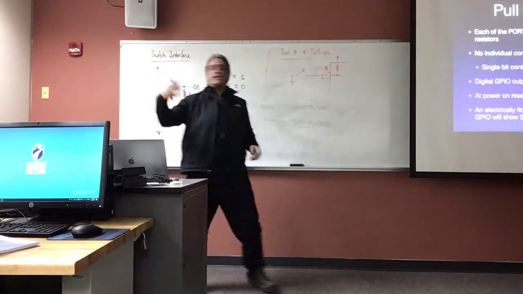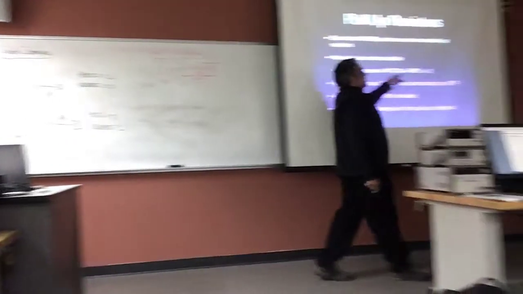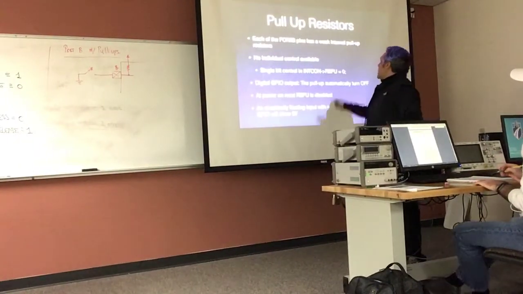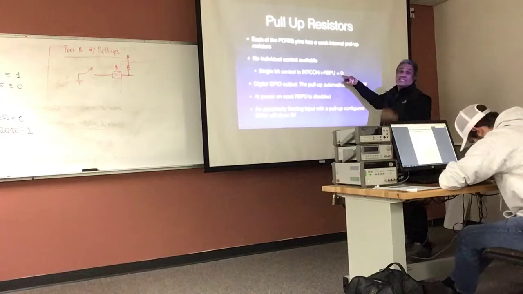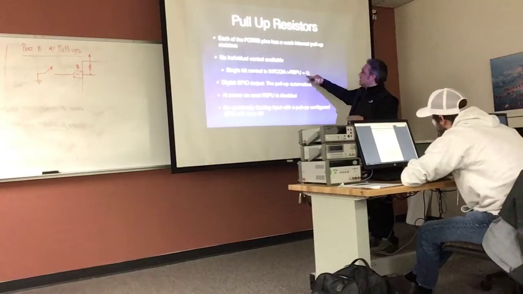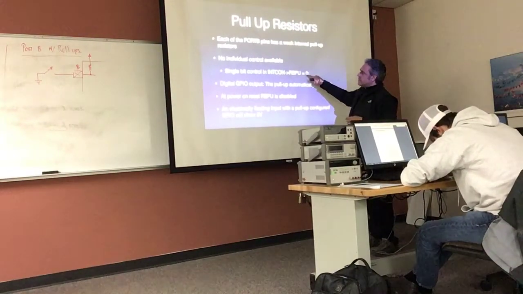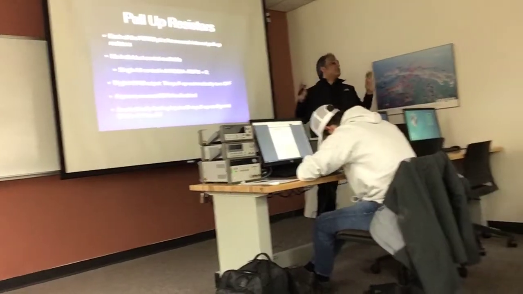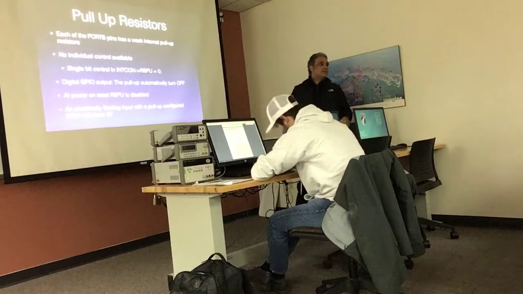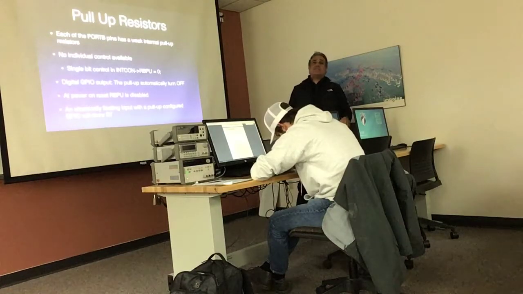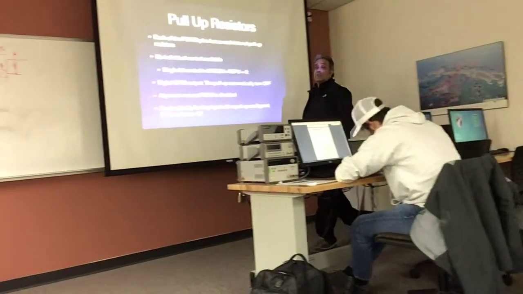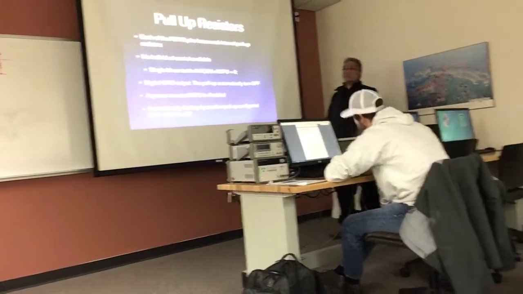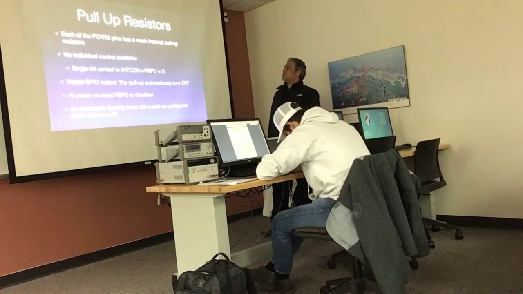Now, here's the catch. There is a single bit that controls the entire pull-up. So that when that bit goes to 0, it's active with a 0, when I activate the pull-up resistors, all pull-up resistors go up. You cannot control one at a time. Either the entire port gets pull-up resistors or none of them get pull-up resistors. So single bit control for 8 circuits. So no individual control available.